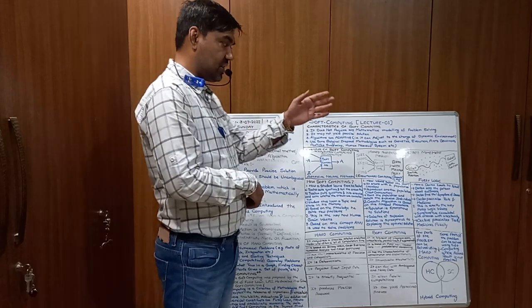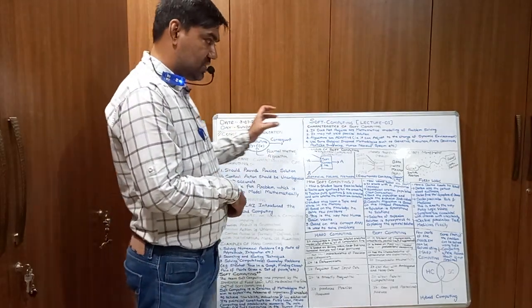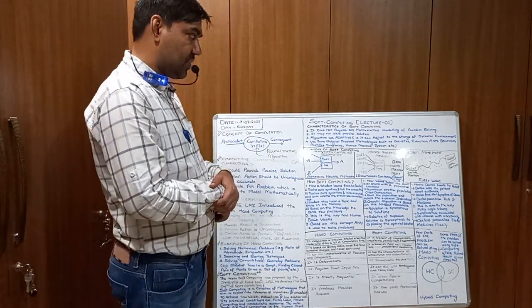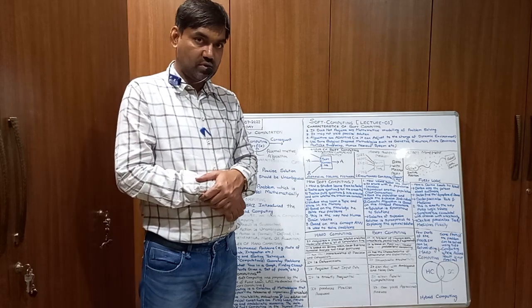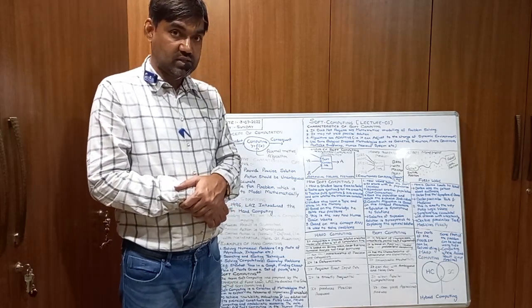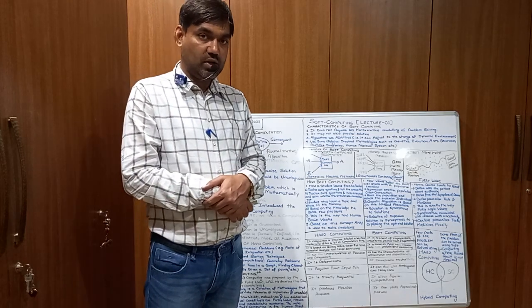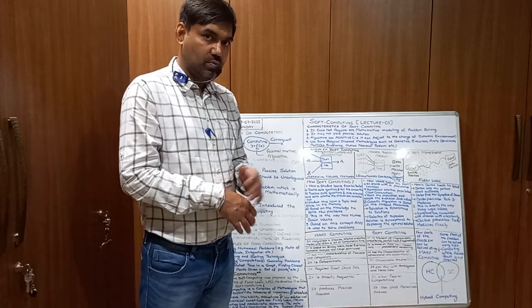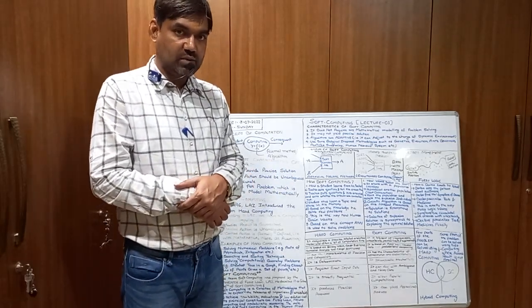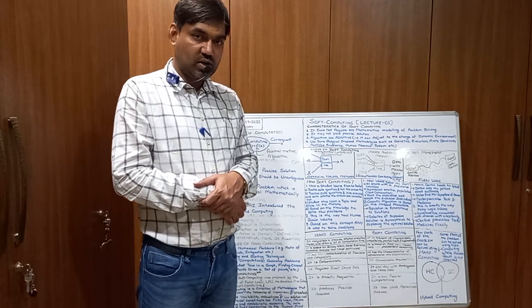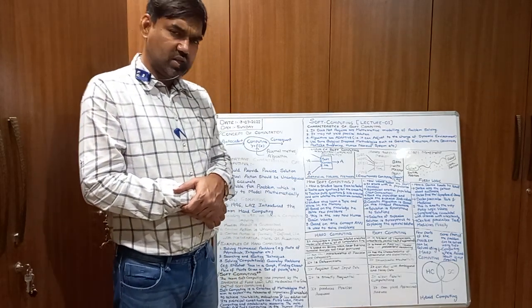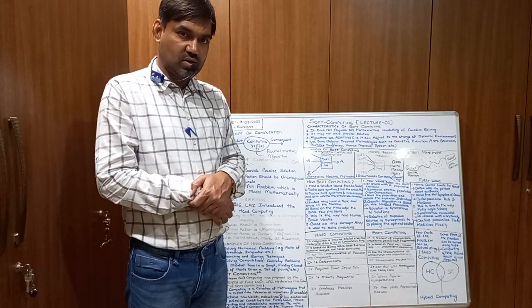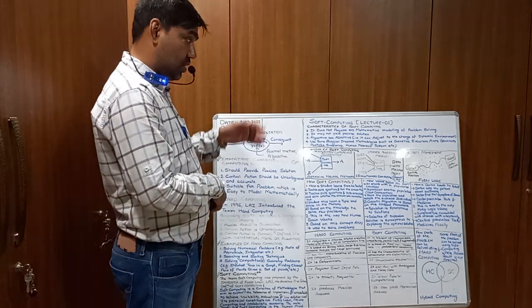Then characteristics of soft computing. These are the four characteristics I have written. We are supposed to observe them in a soft computing system. When you are designing a soft computing system, it must have certain properties or characteristics, like we already discussed for a hard computing system. Likewise, there must be a set of properties or characteristics in a soft computing system. So the list is already given.